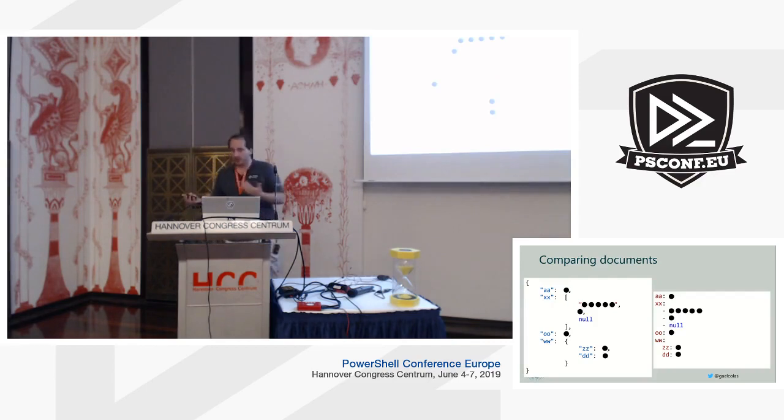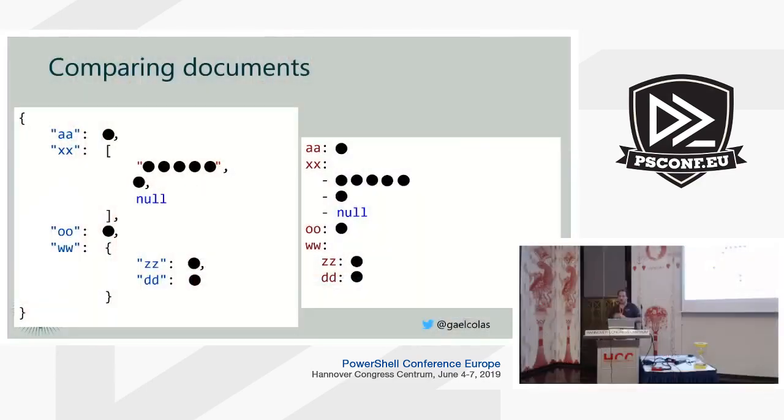So this is another way, still with the black dots, to compare the two documents. Everyone can read, so on the left, obviously, it's the JSON, and on the right, it's YAML. So it's very easy for everyone to read both. It just feels slightly quicker, and we say terse, there's less information in the YAML file. It's a bit more direct into the hierarchy of the data. And because of the use of white spaces, it's a bit clearer to see where the indentation is and where the structure is.